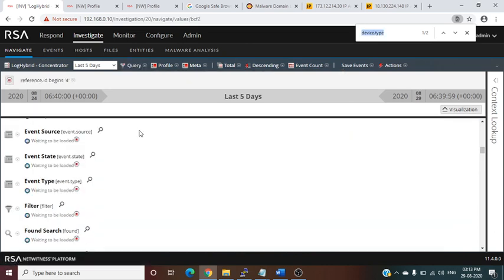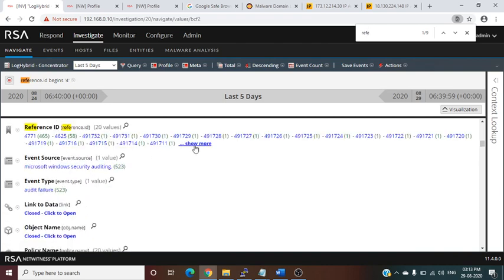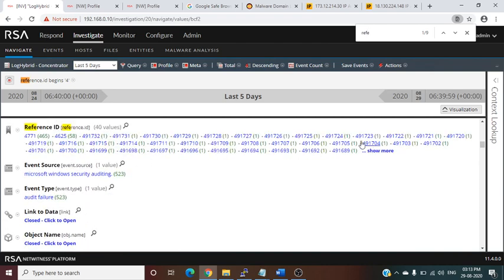Now again we go to the reference ID meta key. See, here we will see all the reference IDs starting with 4. Previously it was coming starting with 8 and 4. Now the reference IDs starting with 8 have been removed.